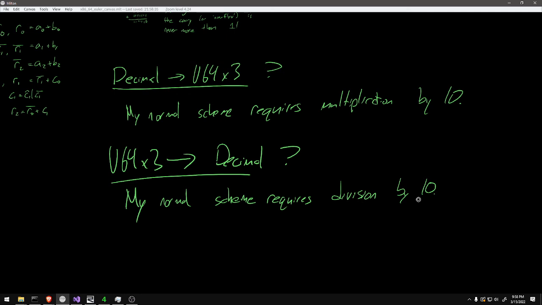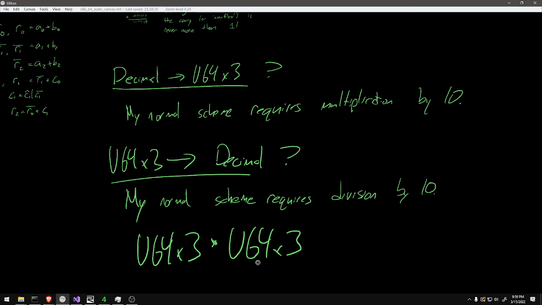Now that's different, right? I don't have to do full U64 by 3 divided by U64 by 3. I just have to support U64 by 3 divided by a U64, right? I'd have to be able to support this version. It would be harder if I had to do two of these, because then I have to do division on multiple parts for both of them.